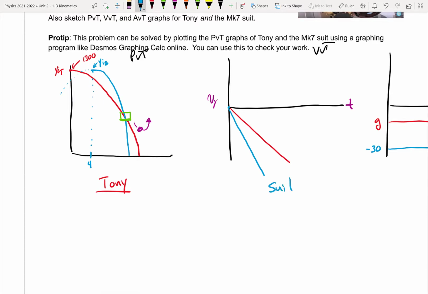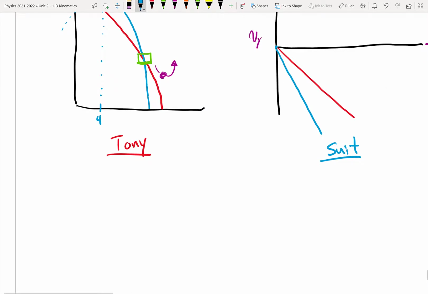So you look at our parabola there, so we can see that. Like we had with our basketballs, we're going to have a y final position for Tony, which is going to be equal to, and we'll just write the full kinematic equation out, 1/2 acceleration in the y direction times time squared plus initial velocity in the y times time plus the initial position of Tony.